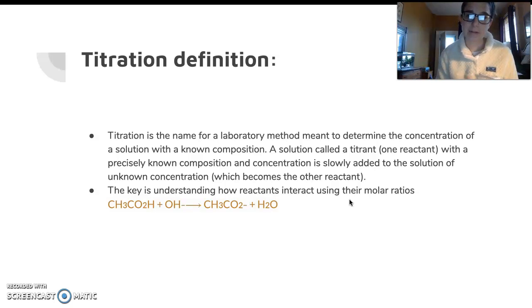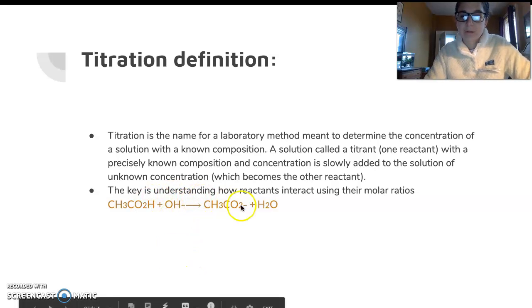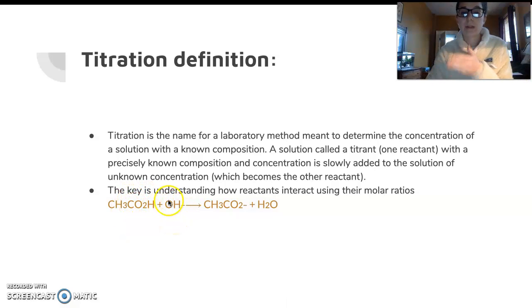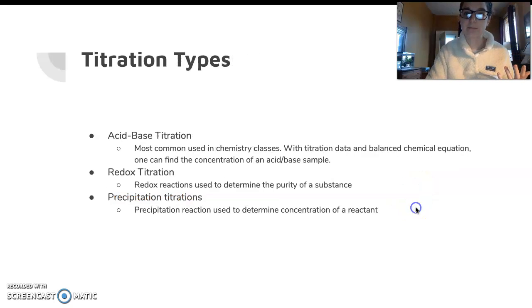So in AP chemistry and most chemistry courses, usually we're talking about acid-base titration, although I will talk about other types of titration. So this has a weak acid and a base, OH, could be NaOH or whatever, reacting. Since these react in a 1-to-1 molar ratio, for every 1 mole of OH that we add, we are using 1 mole of acid. That's not always the case. Sometimes it's going to be a 2-to-1 ratio, and that's going to change our math of how it's reacting. So that's why it's important to understand the molar ratios, the balanced chemical equation of what's going on.